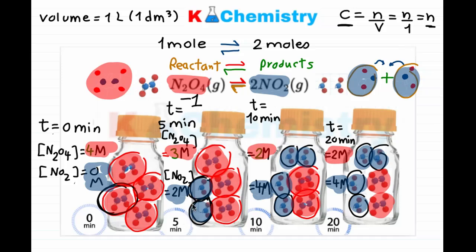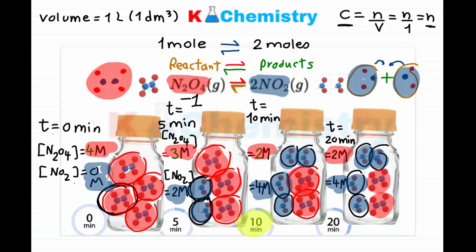And only when the time became 10 minutes, when I reach here the 10 minutes, I can see that the concentration became fixed, where the rate of the forward reaction became equal to the rate of the backward reaction. And that's true because N2O4 is being turned into NO2 at the same rate that NO2 is combining to form N2O4. And if the two rates are equal, the concentrations of N2O4 and NO2 at equilibrium will remain constant.